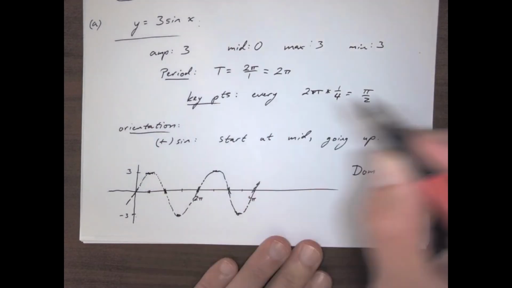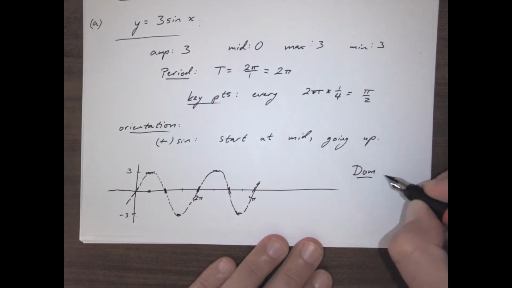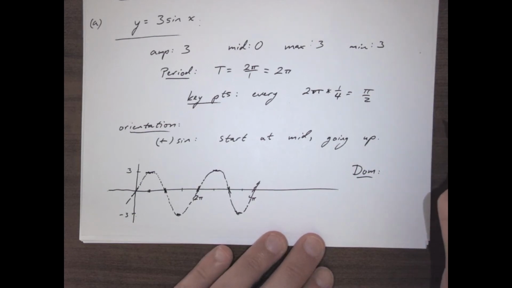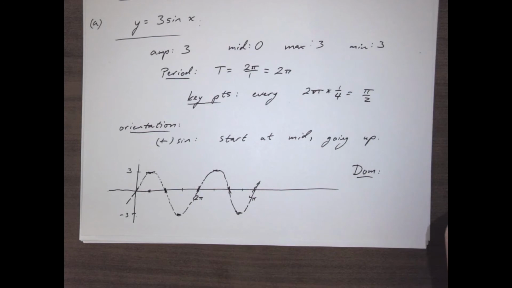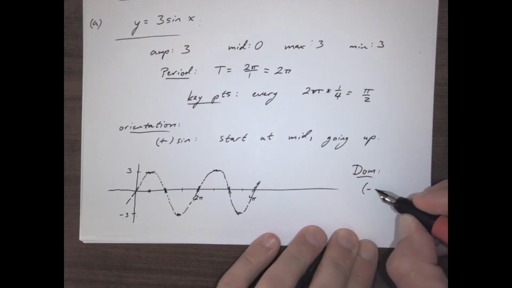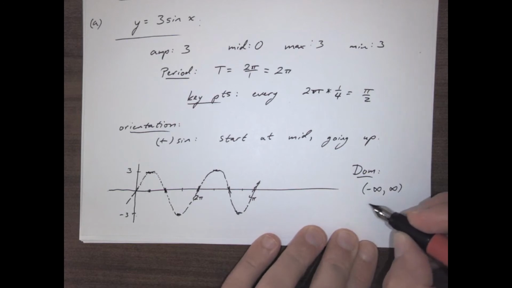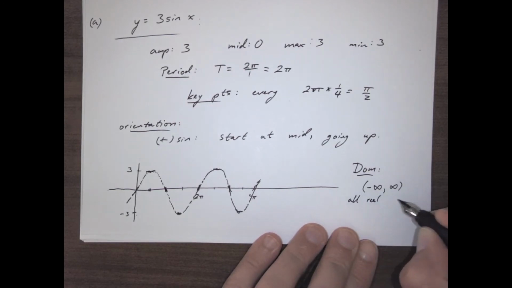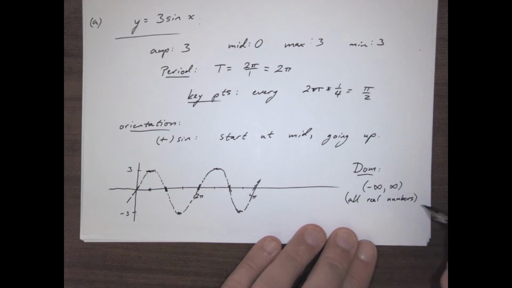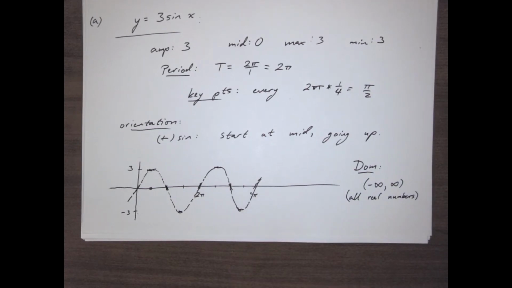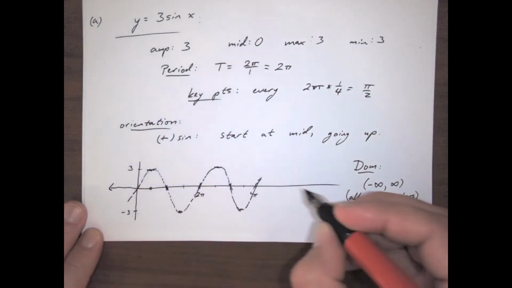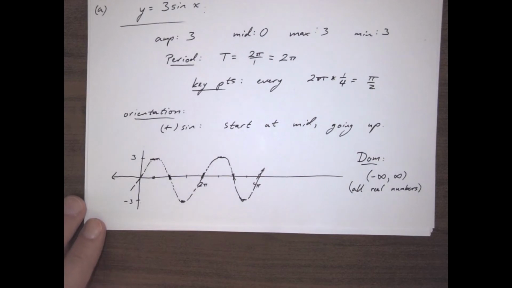Okay, now looking at the graph here, it will continue obviously, and it continues this way as well, but we drew 2 full periods, so now let's ask ourselves about the domain. Well, the x values. Where do the x values begin? Where do they end? Technically they go infinitely far to the left, infinitely far to the right. So the way we write that is negative infinity to infinity. So this means all real numbers. The x values start way on the negative left side of the number line, and they end way on the right side of the number line. But the number line actually doesn't have a beginning or an end, so we represent the fictional points with infinity.